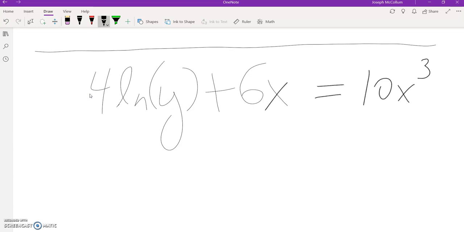Now, we still got to decide. Here's our equation. It's an implicit equation because solving for y could be very difficult. I still want to find the derivative. Which derivative is going to be very important here? Is it dy dx? Is it dx dy? Or is it some type of dx dt? How do you know which one it is? You'll have to read the question. So for example, let's say we want dy dx.